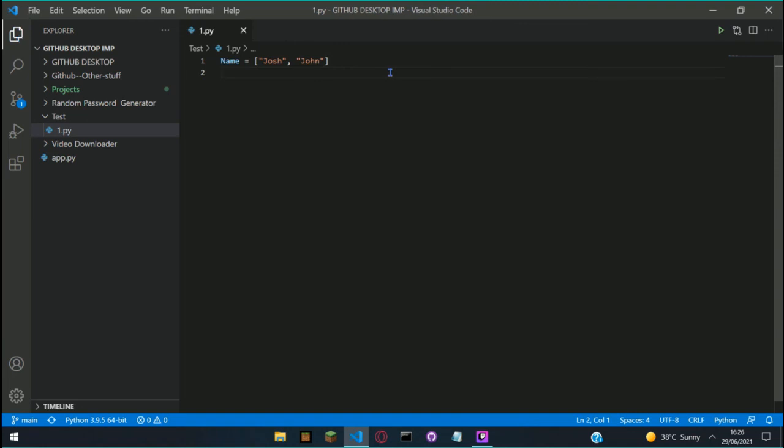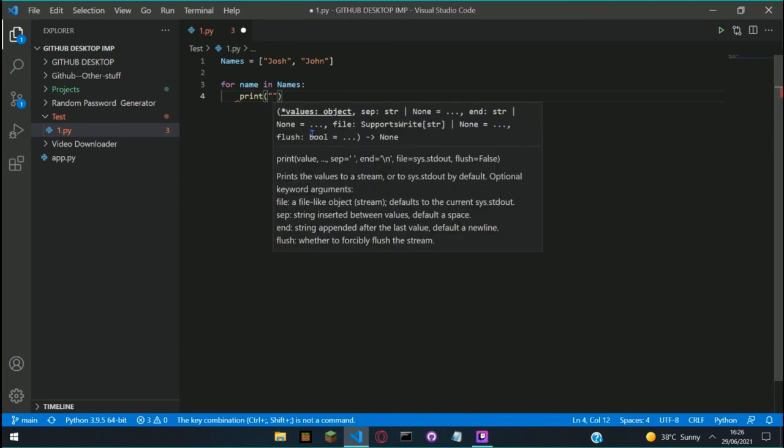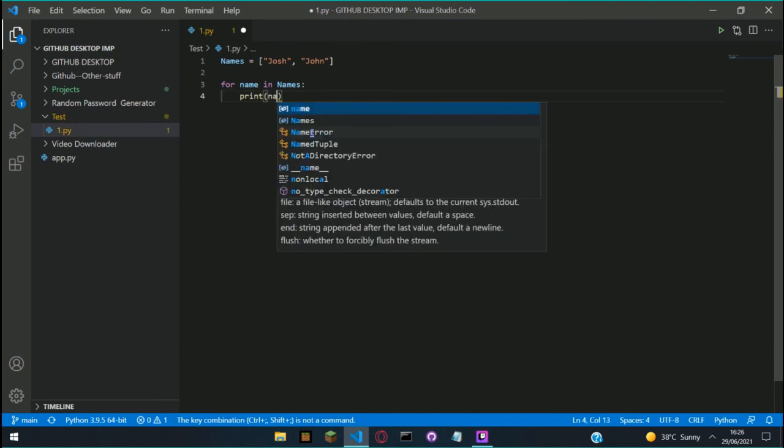Now let's talk about for loops as well. When we say something like for, and actually this is names. So basically, for name in names, print out name. What is this doing?